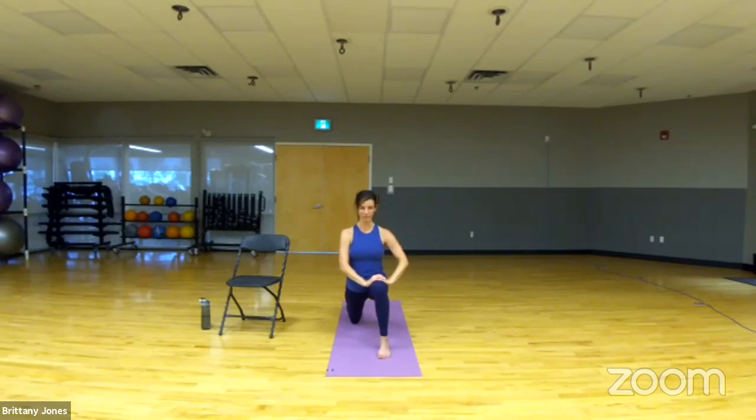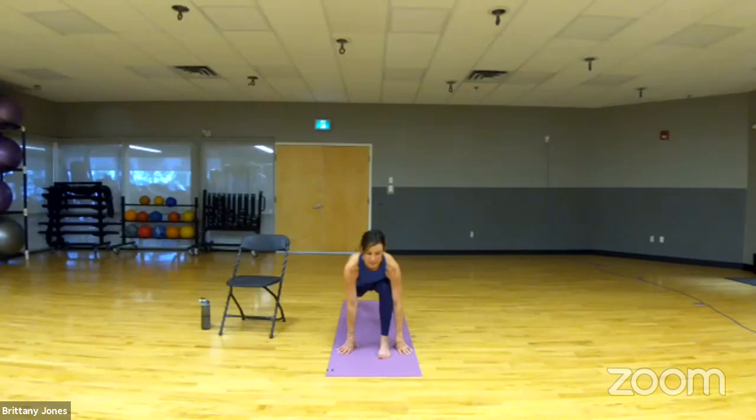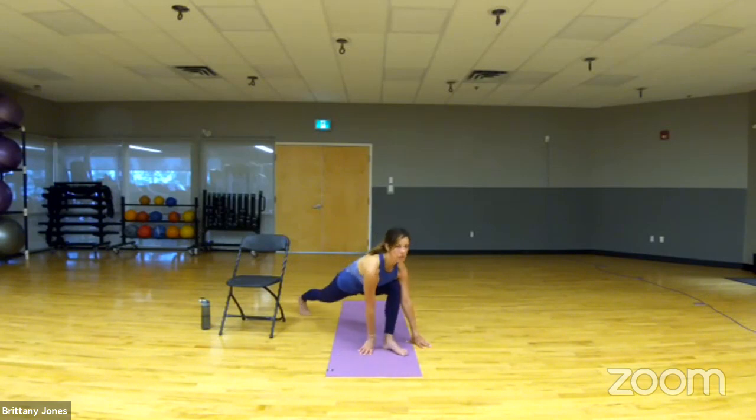So we bring the hand to the top of the front leg, we lengthen the back leg, or that option here to bring that back knee down to the mat. Of course, breathing. And then prepare, low lunge. Hands come down to the mat. Again, that knee may come down to the mat. Hands may stay on the top of that leg. Back leg is nice and long. Relaxing that upper back, the lower back.